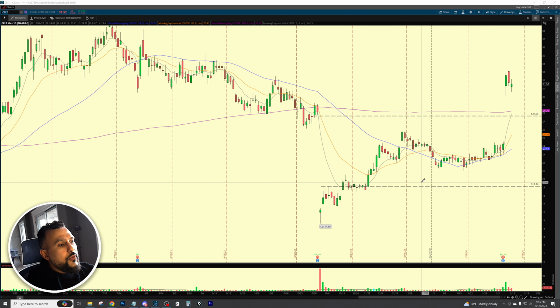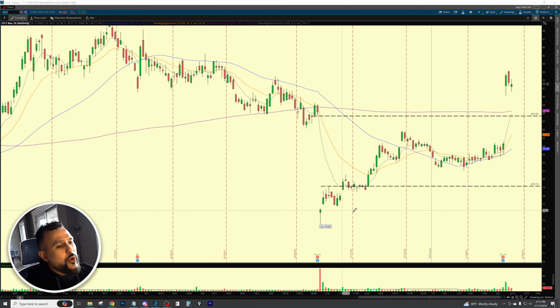Hopefully you guys did find value in this. Gaps are something that have been around for decades and decades. Not many people take advantage of them, but if you guys are having a hard time trading and really don't know where to start, maybe this is one avenue that you could take along with all the other things that you guys could do. But I think this is a very basic one.